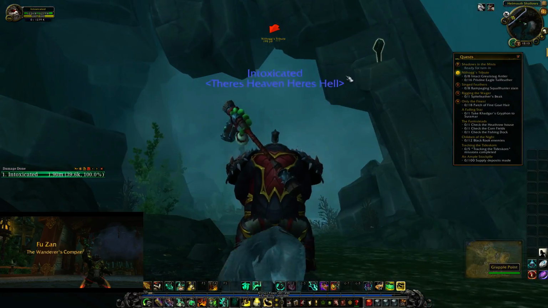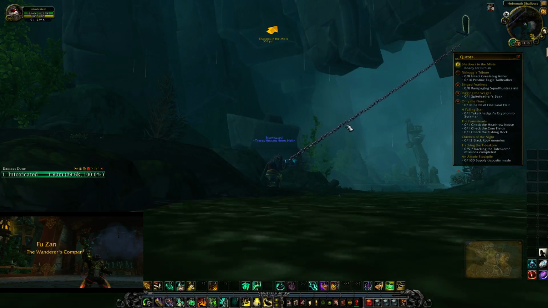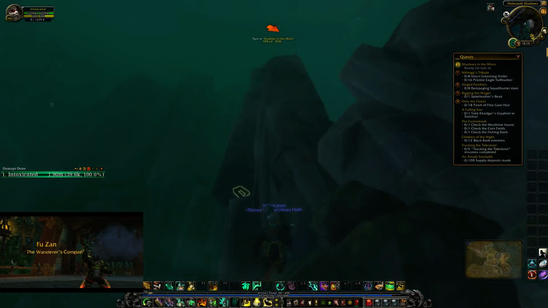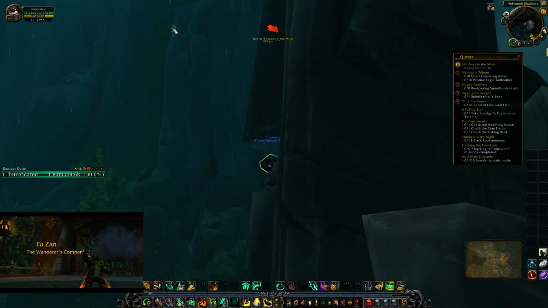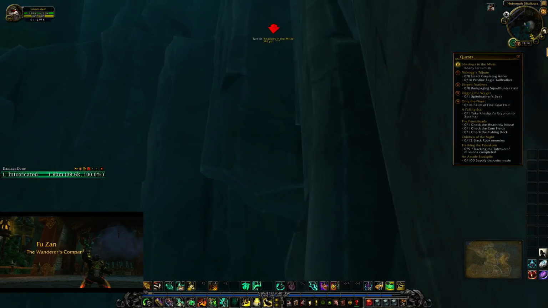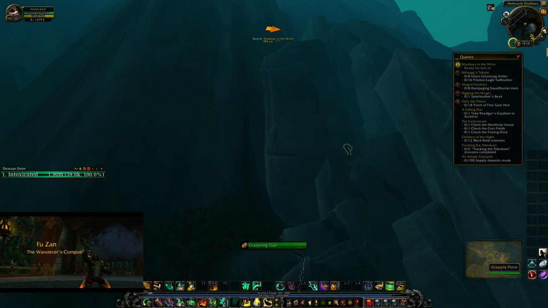Do I need to get up this way? Oh, no. I'm headed this way. I was looking at the wrong quest. I wonder what that is, though. Something over here, too. Just a way up the cliff, or sometimes I've gone off the path a little and have been rewarded for this.